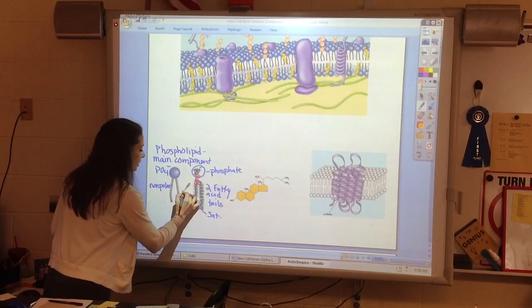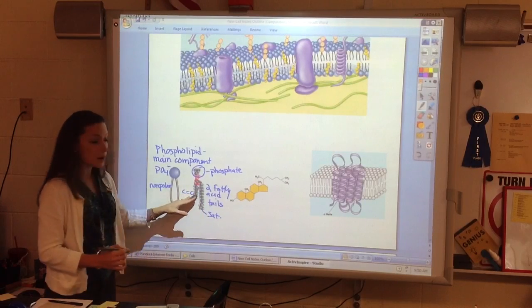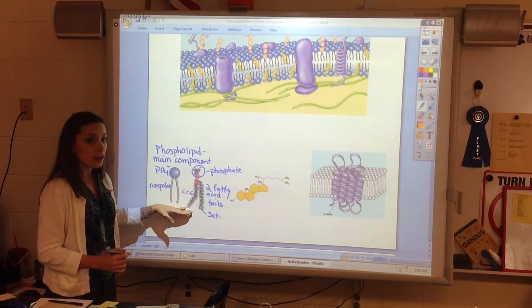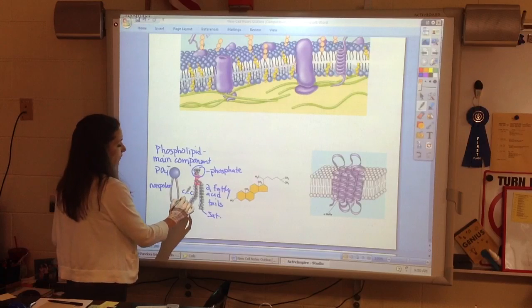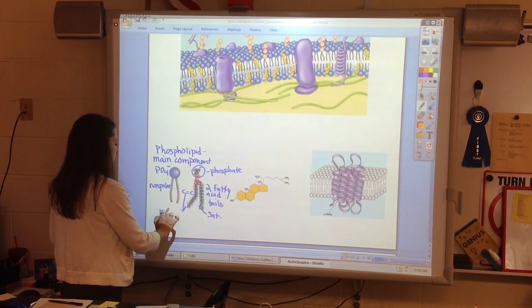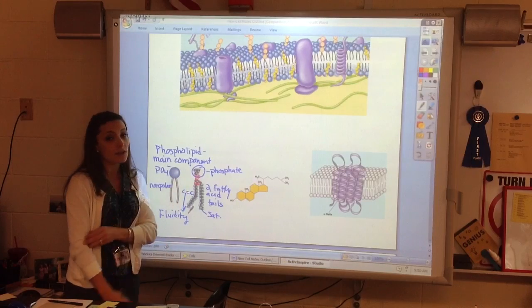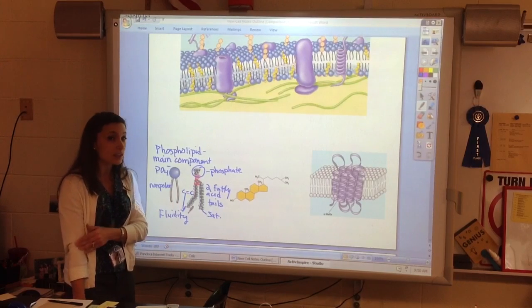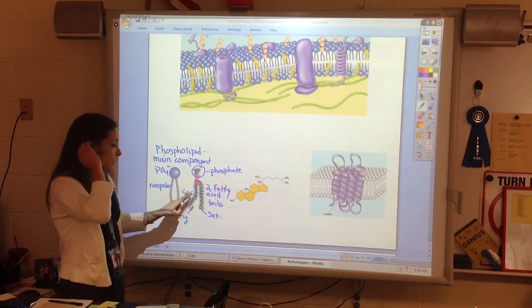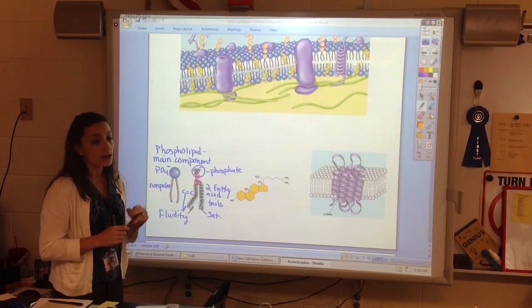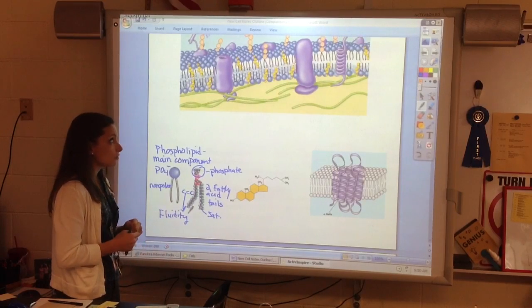Over here, we're probably going to have a carbon-to-carbon double bond. That's going to cause the kink. That is going to increase fluidity. So one of the things that we need to really be aware of is that the structure of the phospholipid itself is variable, especially looking at these tails, and are they saturated or are they unsaturated?